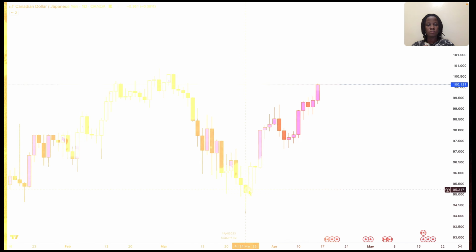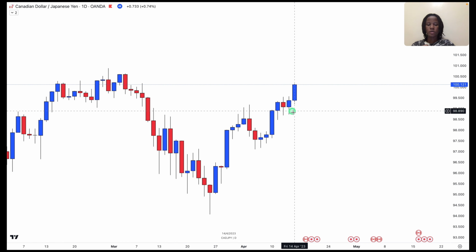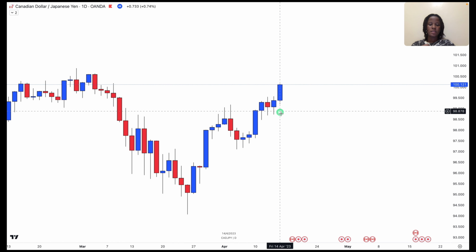So you can see here we're on the daily, and the candle here on Friday, remember 17th April was actually on Monday. So for us to trade on that day, 17th April, it means Friday, which is 14th April, should have closed bullish for us to look for buys on Monday. You can see here, on 14th April, this candle actually closed bullish. So it gives us a go-ahead to go to the M15 to search for an entry.